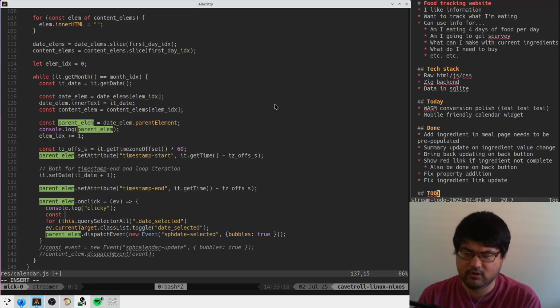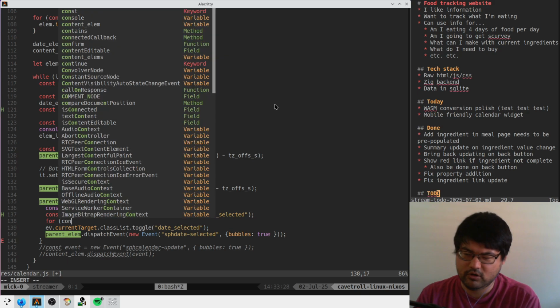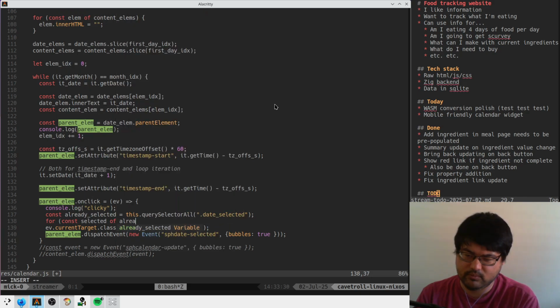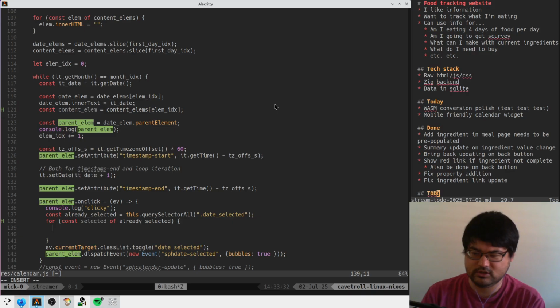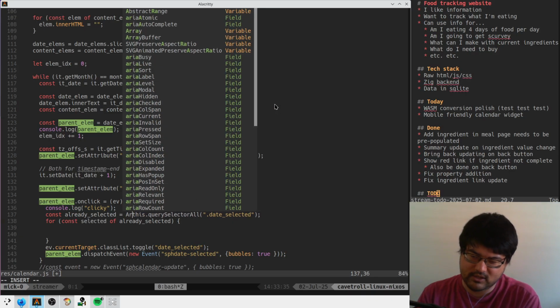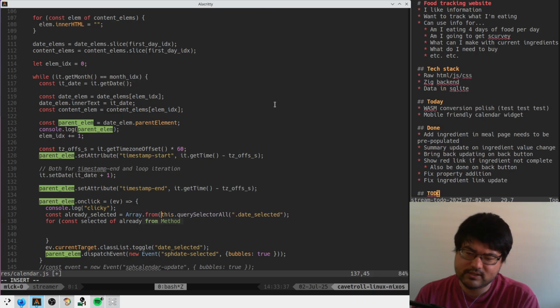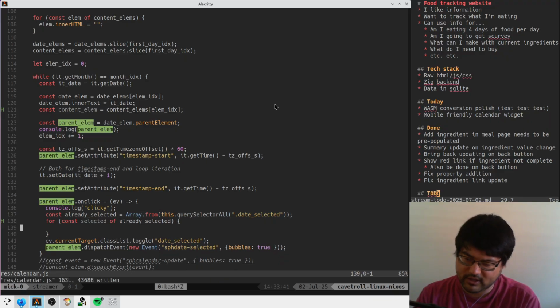You know, already selected. Just kind of look at this. Boom, boom. For selected of already selected, and just this needs to be an array so that as we remove these guys from the list, they don't change the state of the collection.